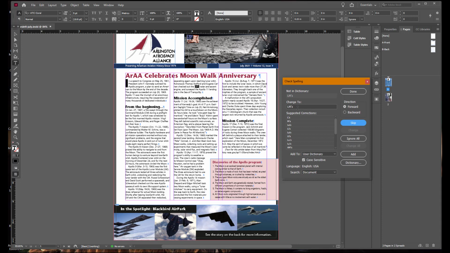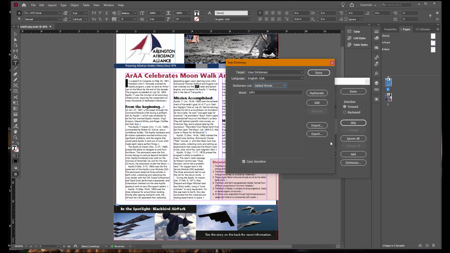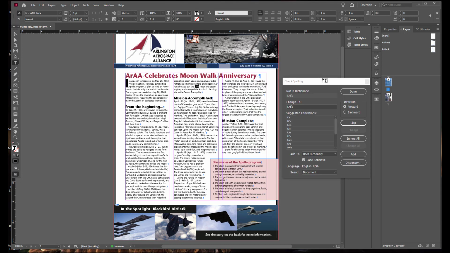LM itself, I accidentally added that earlier when I was running through this, and I can't find a way to delete it, so I am going to add LMs also to my dictionary. I am putting that into my newsletter dictionary, not into the general, and select add. Then done. And now I can skip this, and any other time it comes up it should be fine.